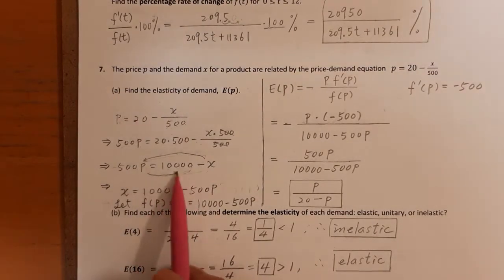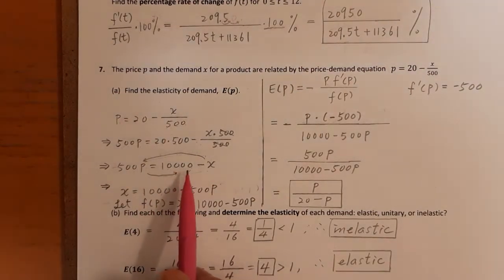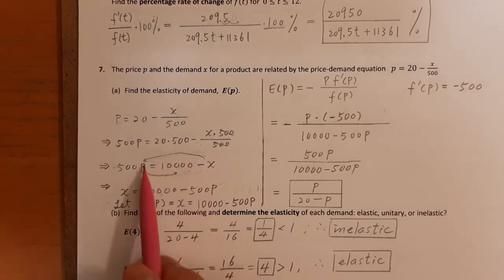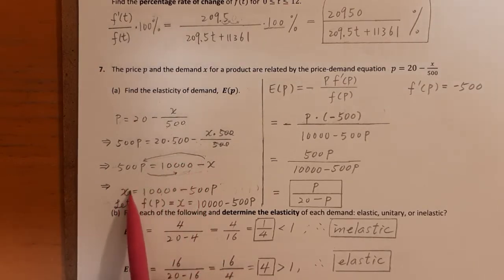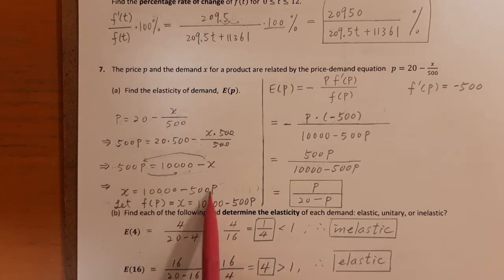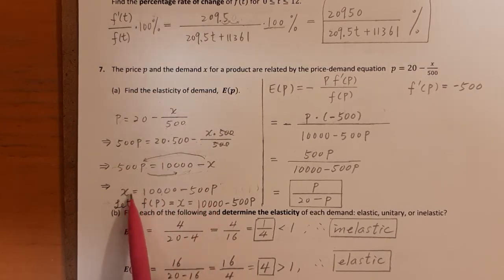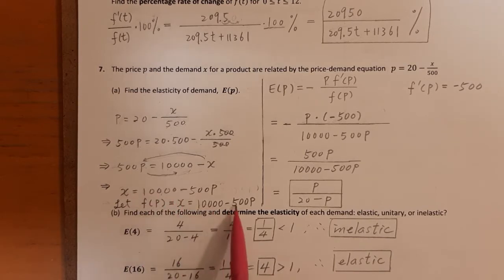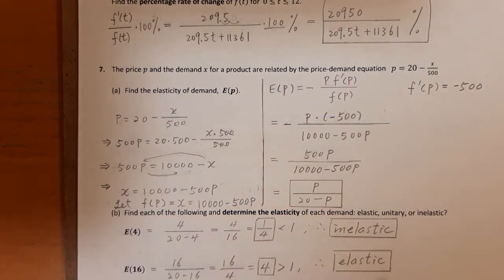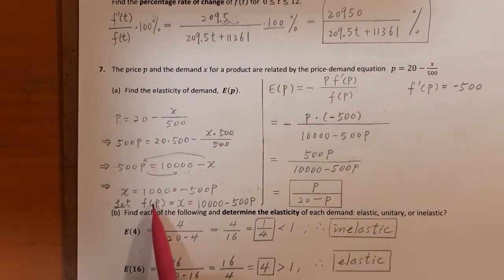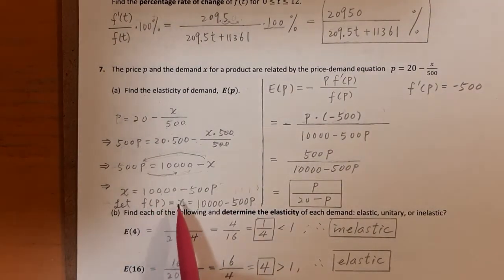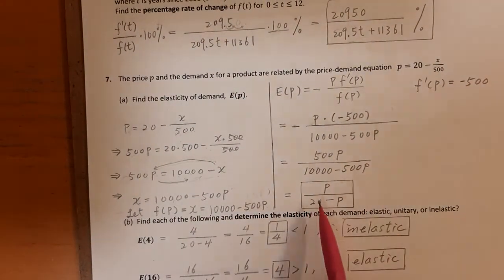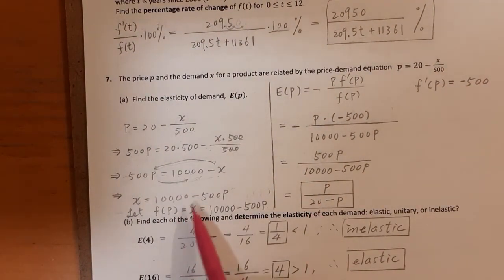The slow way is to use the addition property and the subtraction property. The quick way is to move over and change the sign. We are going to isolate x, find x in terms of p. So we got x equal this one, so we let this be F of p equal 10,000 minus 500p. That's the F function, which is the demand. F of p is x. x is the demand, how many units, and this is in terms of p, the price.